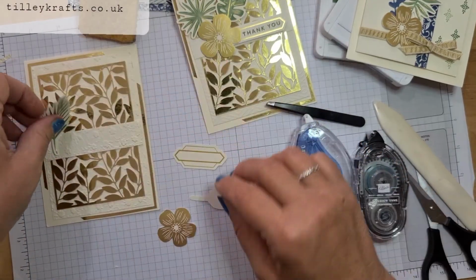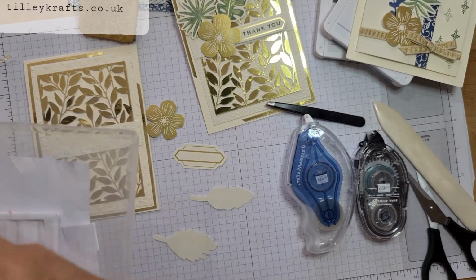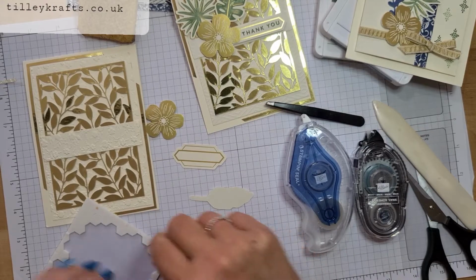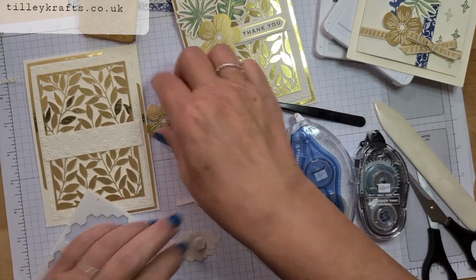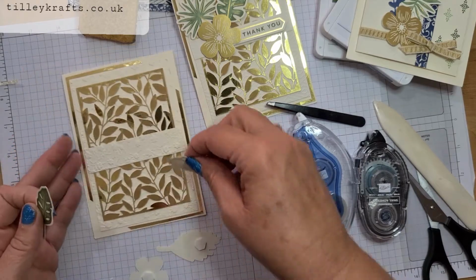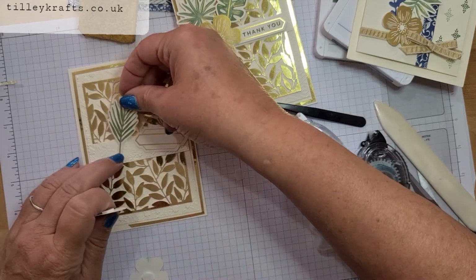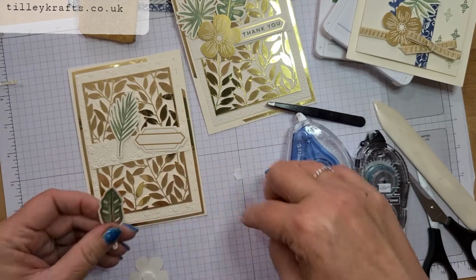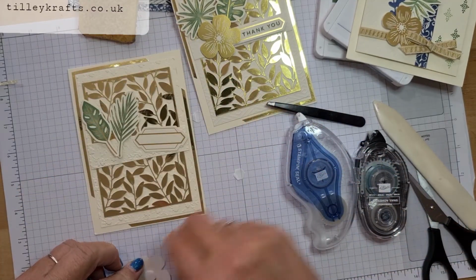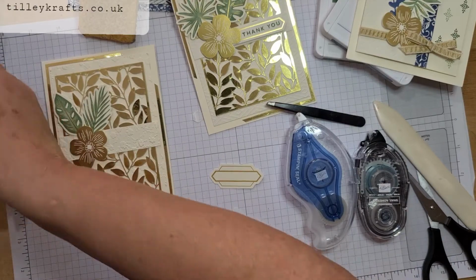Right, so what I did with these, straightforward, just put a dimensional on the back. I'm going to find them. There they are. See, look at the mess on my desk already. And a dimensional on the back of this one. So we're going to have the sentiment there. So we shall pop him up there like that. Pop this one over there. Pop that one on. Then we're just going to stamp thank you on here.